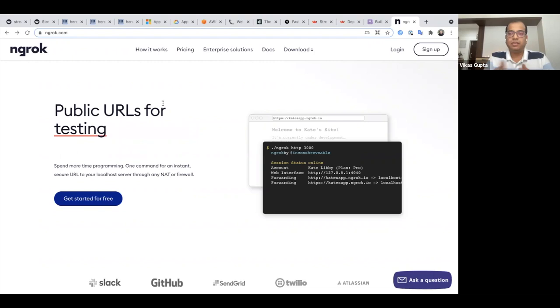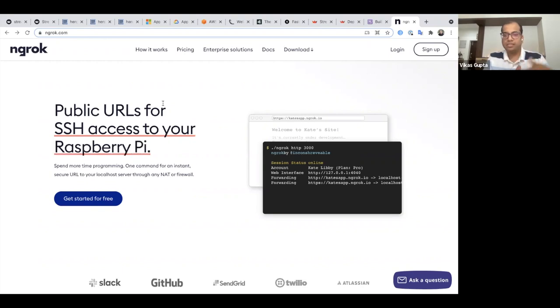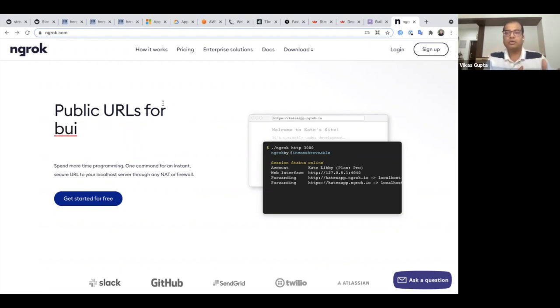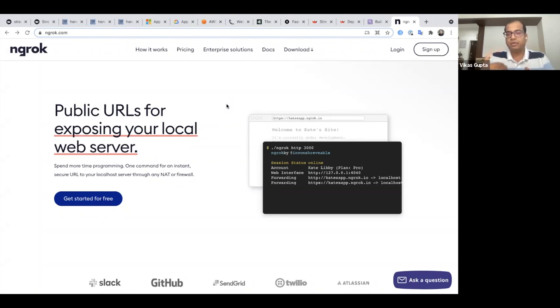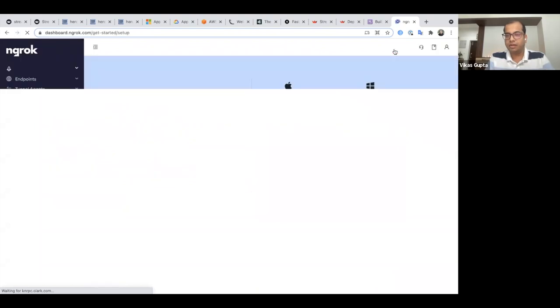So this is very easy, because suppose you don't want to put it on GitHub, or you don't want to go through the hassles of deploying an application using any other software, you just want to use your own system to deploy it, and it is very fast. You just have to register and log in to ngrok.